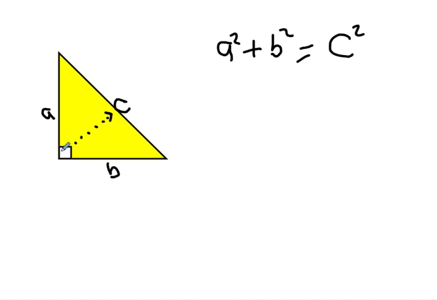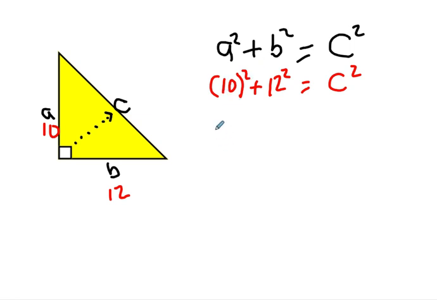Now in order to use that in practice, I'm going to give you this quick example. So let's say that we've got side A is 10 units long and side B is, let's say, 12 units long. We're going to take those numbers and replace A with the 10, just like our algebra that we would have done. So 10 squared plus 12 squared equals C squared. So now we have to do that math.